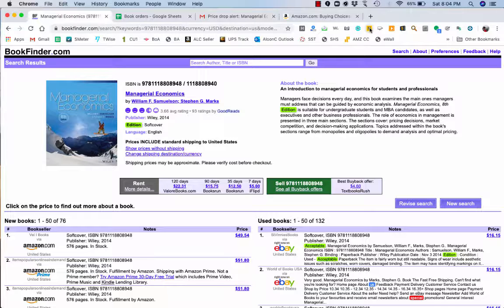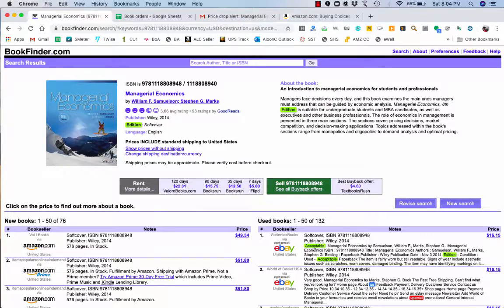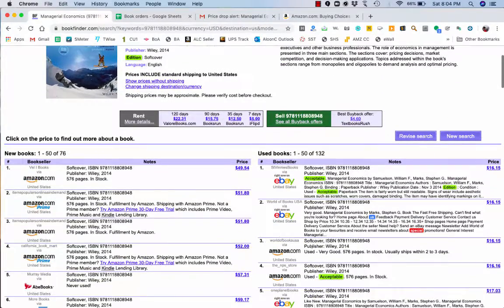We have this multi-highlighter extension. So you'll have to find that. Multi-highlight is what it's called. It's a Chrome extension. Just go to the Chrome web store and put it on. And I'll send you the words, because here's the list of words that I use to find. I don't want to buy anything with one of those words in it. So anything that's acceptable, I don't want.